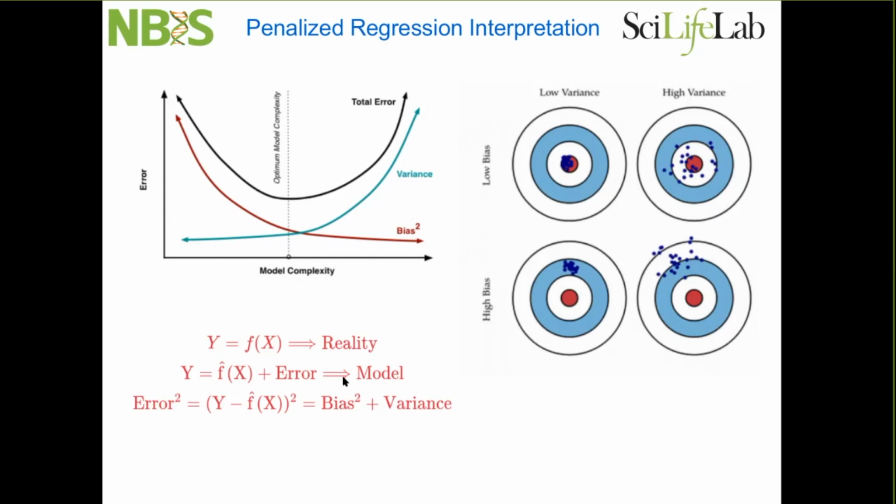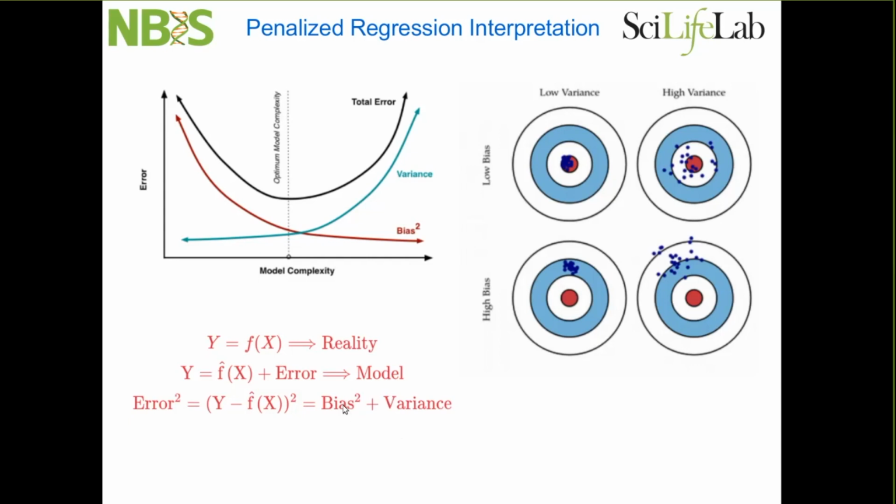And another interpretation of the Lasso model is that you can view this penalized regression through a balance between bias and variance. So in machine learning, bias and variance are very famous and widely used concepts. Your model always has an error, as I said, and you can show that the error can be decomposed into two positive contributions that are called bias and variance. They are sort of uncorrelated.